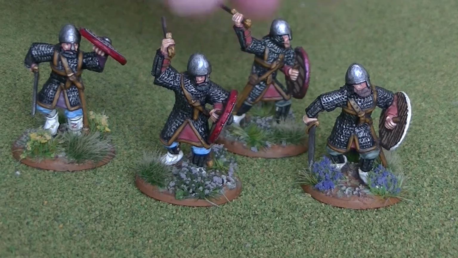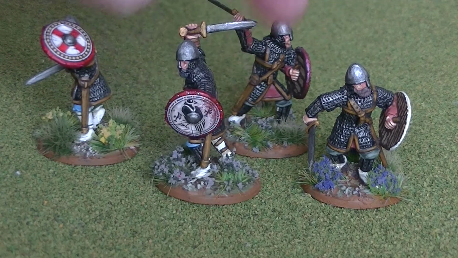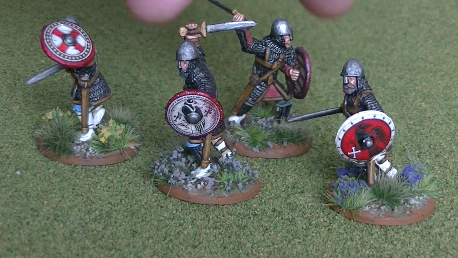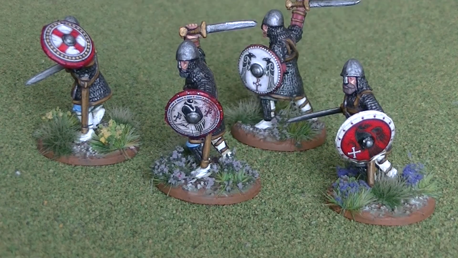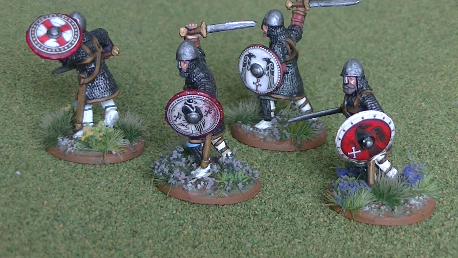And they're alright, I'm happy enough with the way they've come out, but there's nothing terribly special about them, and no particular way that you can bling them up a bit, really, because they've got so much chainmail on. But I think the intention clearly is now that if you're going to play Saga, you buy these to use as your Varangian Guard that go with the older Harold Hardrada.